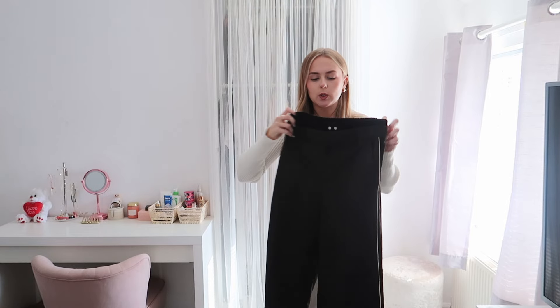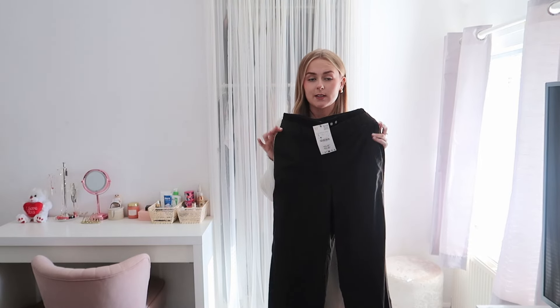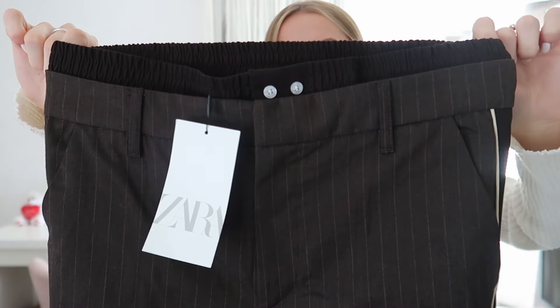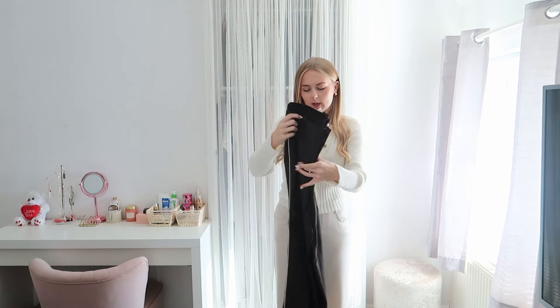I picked these trousers up - I had my eye on some from M&S which are quite similar but they're always out of stock. I got these in a size small and they were £39.99, basically £40. They're brown with a pinstripe all over and a cream stripe going down both sides. The top looks like there are two pants in one - a stretchy elastic waist and then suit pants with buttons. I just really liked these and thought they'd go with pretty much anything.